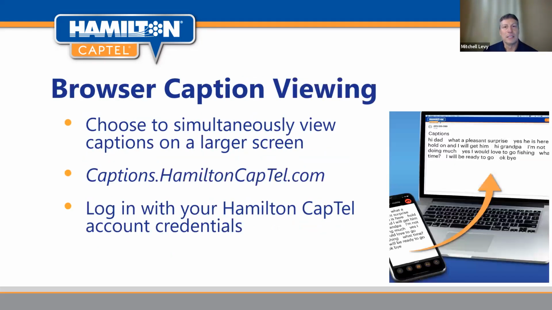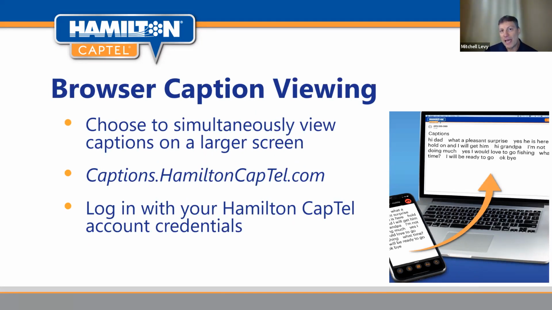Next is the browser caption viewing. I'm not going to have time to demonstrate that today, so I'm going to basically talk about it. It allows you to simultaneously view caption on a larger screen.